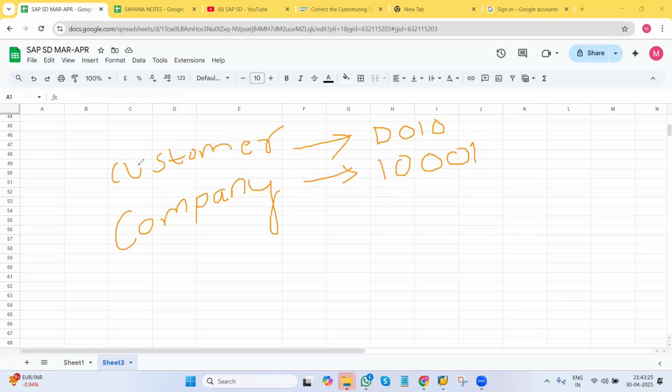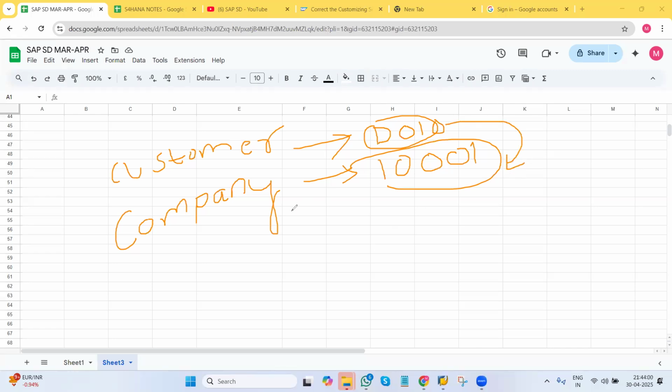Now, in the market, if a customer wants to place an order, which material will he use? He'll use Dolo only, because he doesn't know which code is assigned in the company. Whenever the customer places an order in Amazon or any pharmaceutical application, he'll use Dolo. But whenever the customer places an order using Dolo, the system has to trigger this material code. So in CMIR, we need to save and interlink these two.